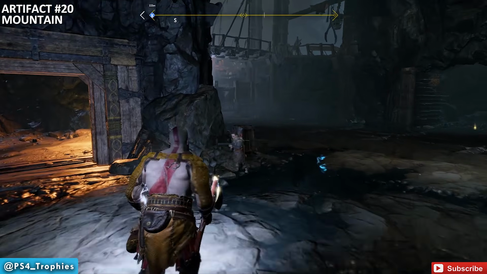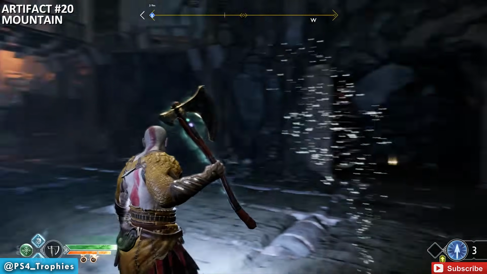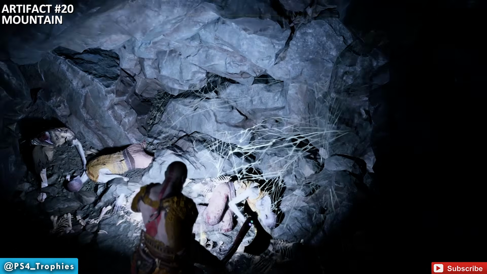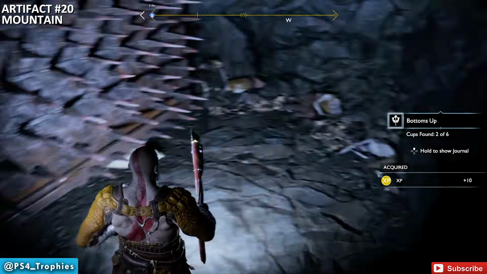All right, so next up, this is the next massive area here. You're going to have to push that cart down there to jump up. And there's also a door here. You hit it in the top right corner to open it, which will reveal this collectible. We're finding cups here in the mountain.